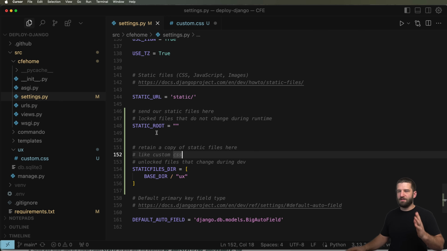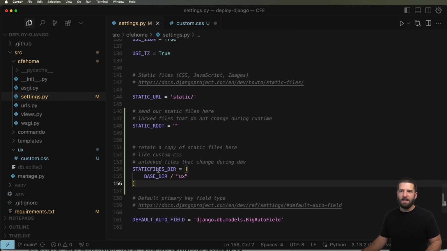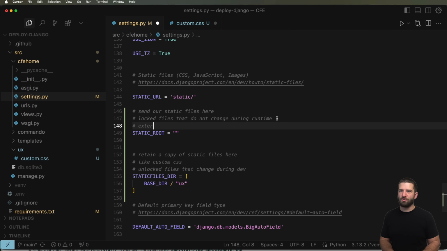So this distinction is important for how you manage these things. So if you were to put in custom files, custom images, all of those are going to go into one of these static files dir. Now some apps have their own static files dirs, which becomes really obvious when we actually set our static root. You could also think of this as an external static file server. You could think of it that way as well.